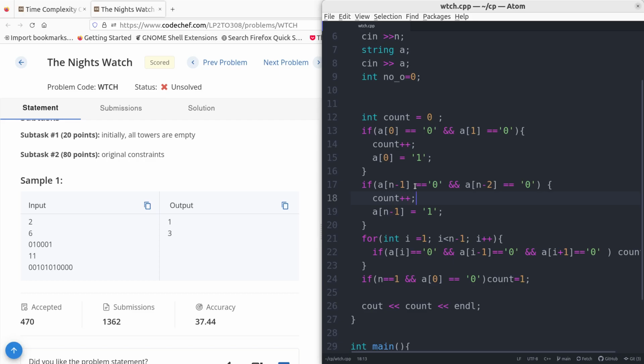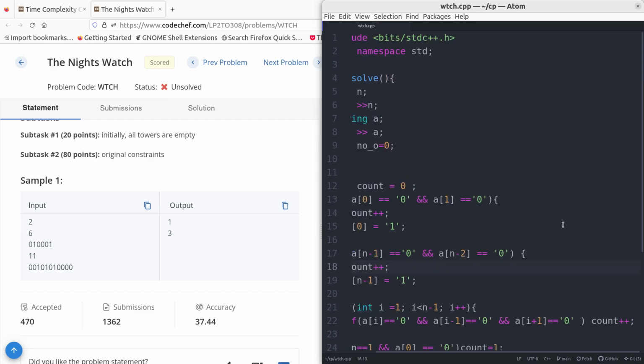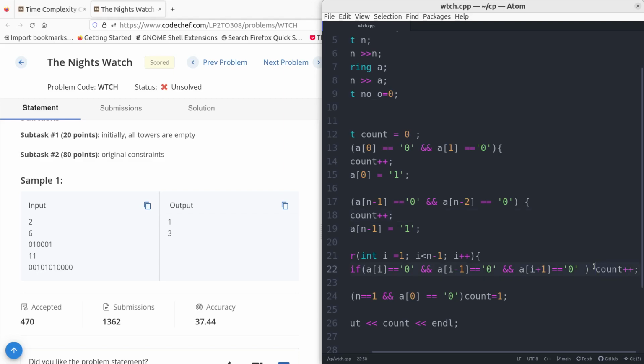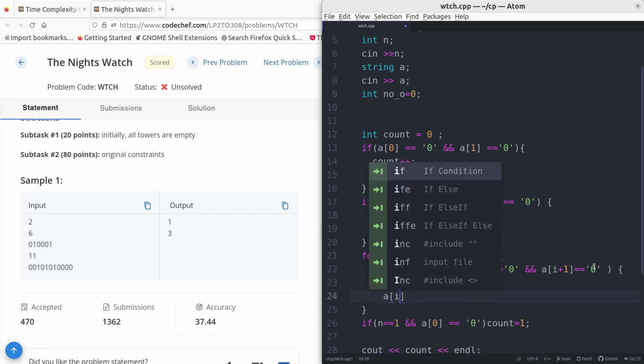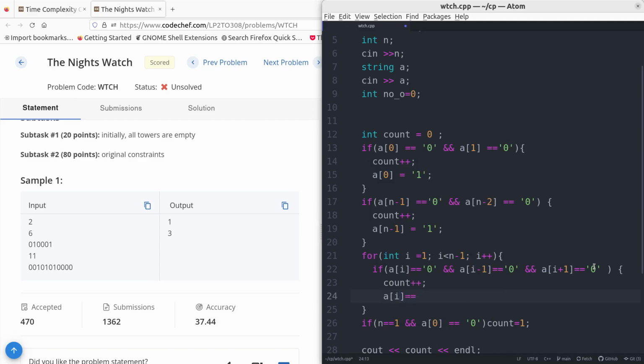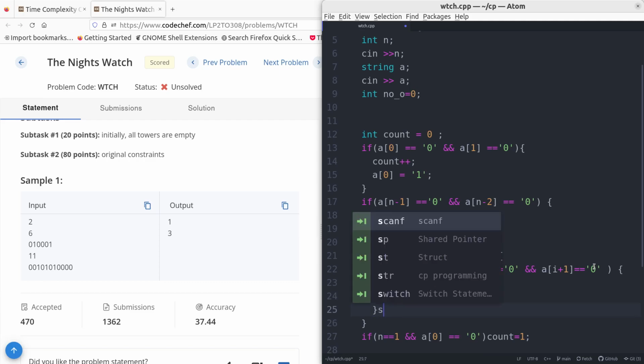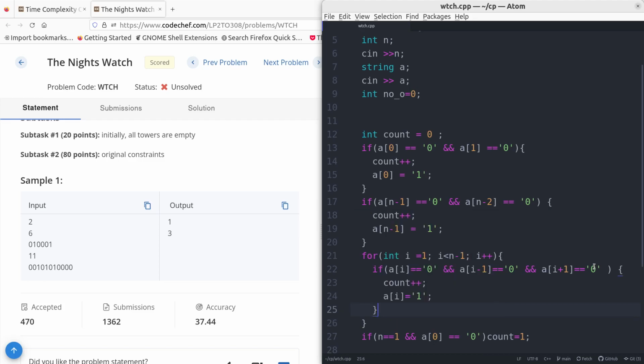And before checking the last two numbers, I guess even in the middle numbers, I need to make the middle number 1. If I don't make it 1, then for the next iteration it will again choose that middle number, and again it will be like, it's still 0, so it will count it again. Assignment operator is single equal to, so let's change it to 1. Middle element.